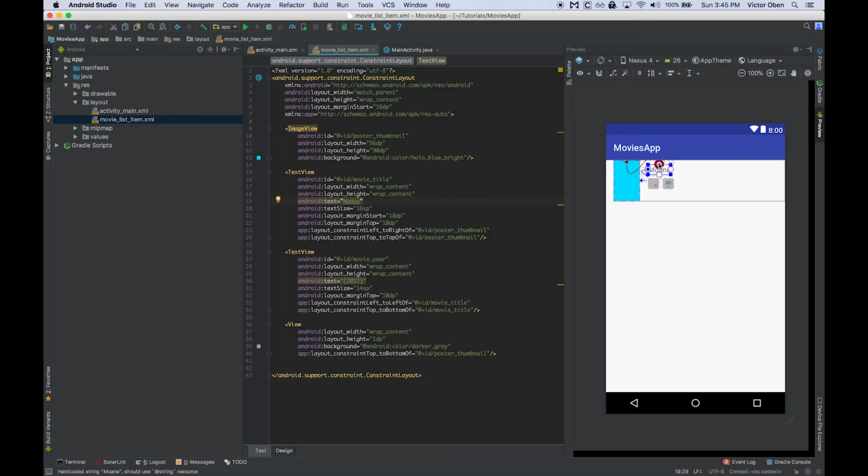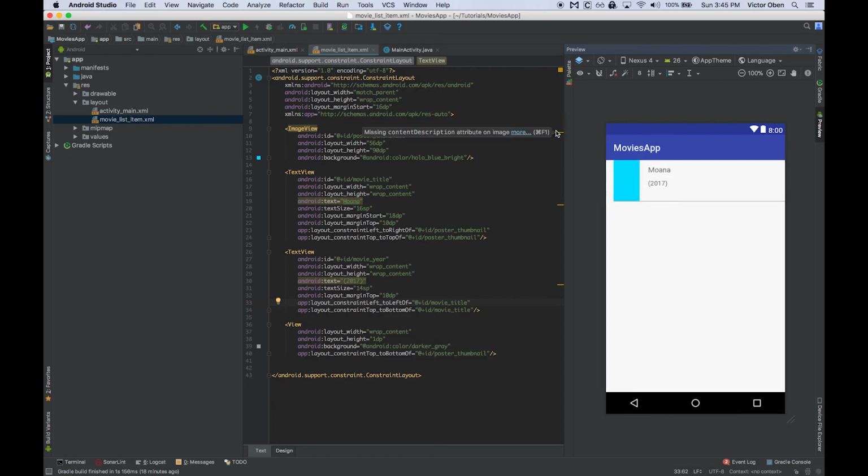So we have what each list item is going to look like. It's going to have an image view, which is represented by that, the name of the movie, the title, as well as the movie release date. So that's it for the first one. In the next video, we're going to put all these elements in the recycler view to see how we can have those elements show up with data in them.